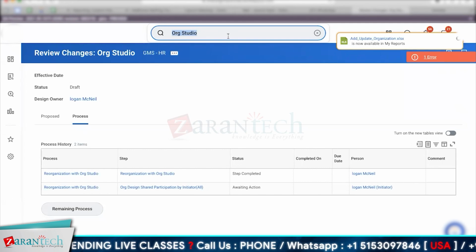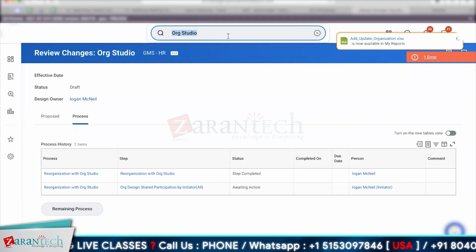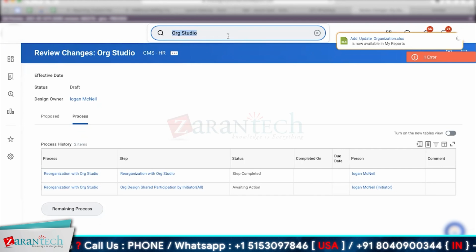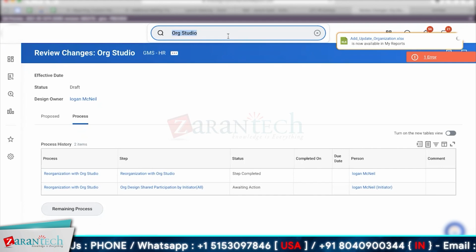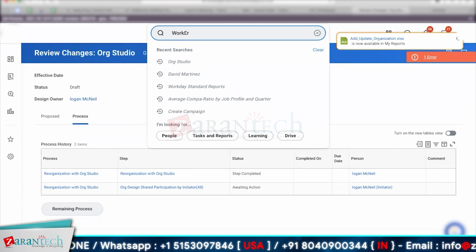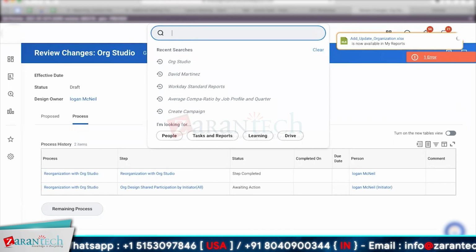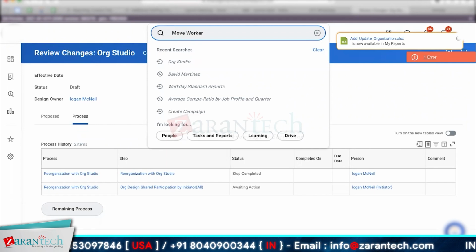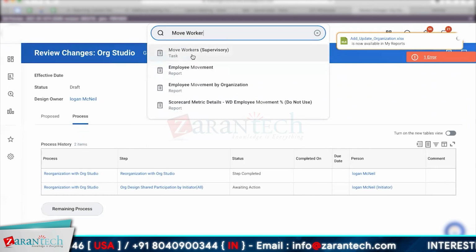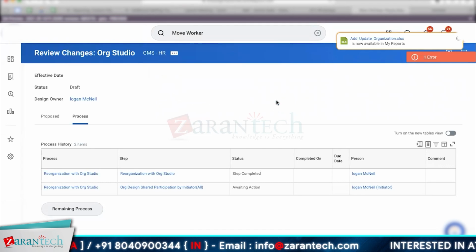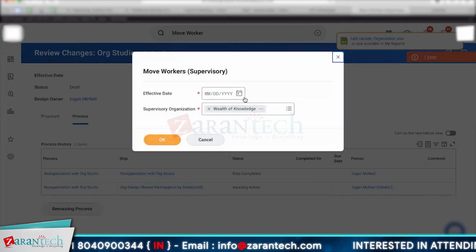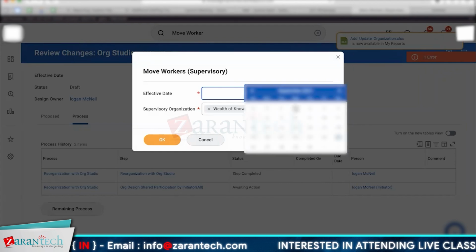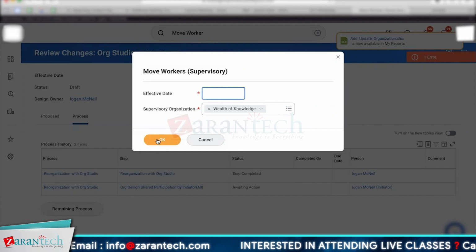But let's say I have this option activated in my user, I have the security access, I can also perform that same thing using the move worker option, move worker supervisory. Again, I need to have that access. Generally users won't have this, so we have to get it activated. We need to ensure that it's activated, and then we'll be able to do it.